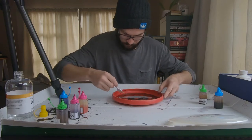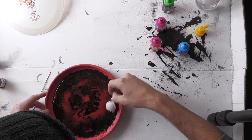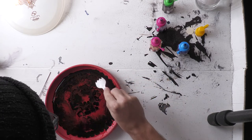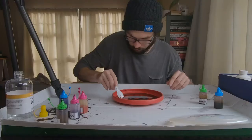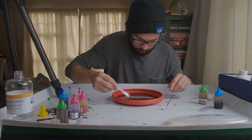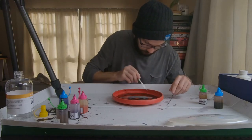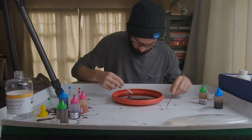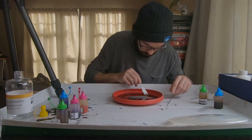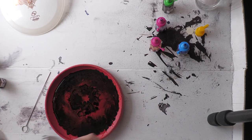Losing a spot there. Just get those colors to drift into that spot. Yeah, it looks like it. That should do. Some spots here that could, yeah. The lilac and the black have definitely just bled straight together. I want this to be pretty much full coverage, no white spots. There we go. There's a really cool patch out here, I reckon it's going to be good.